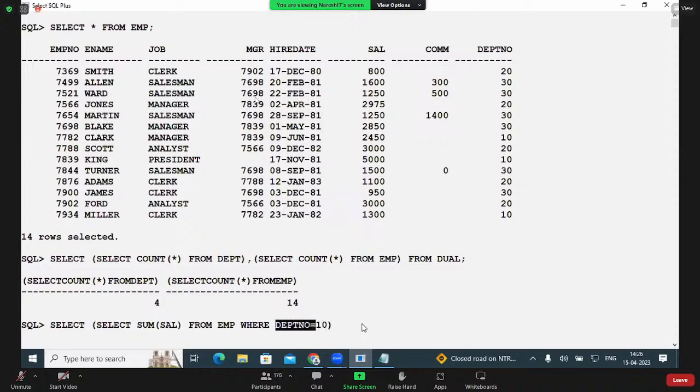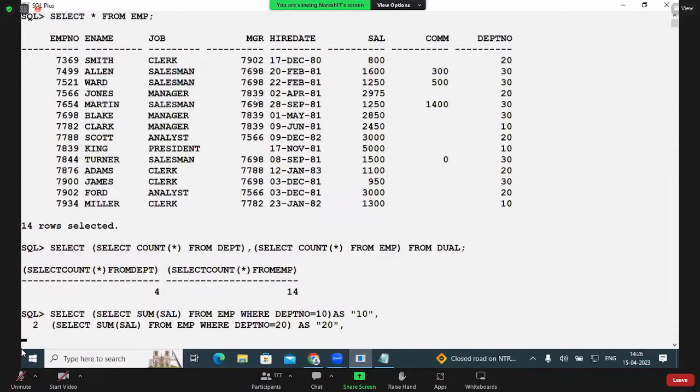And that result, I want to show as a column. The column I will make 10. And this is not an alias name. This is a column name in double quotes. Right. And then after that you have to go for another query. I'm writing select the sum of salary from EMP where department number is equal to 20. So this result I'm showing as the 20th column.